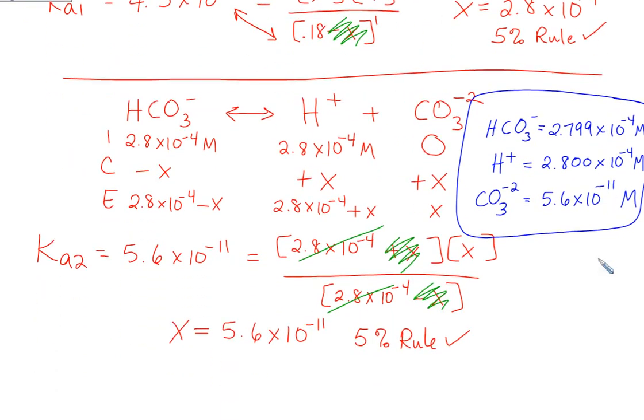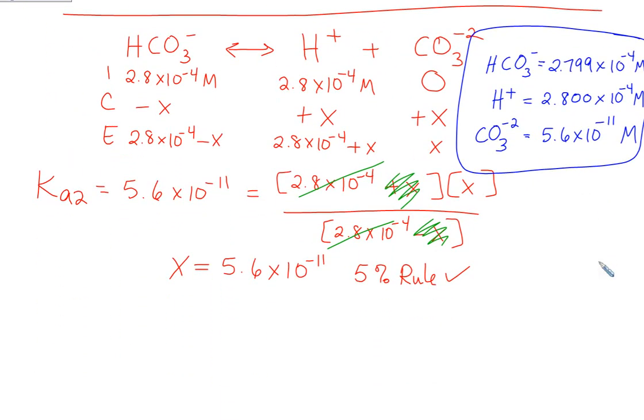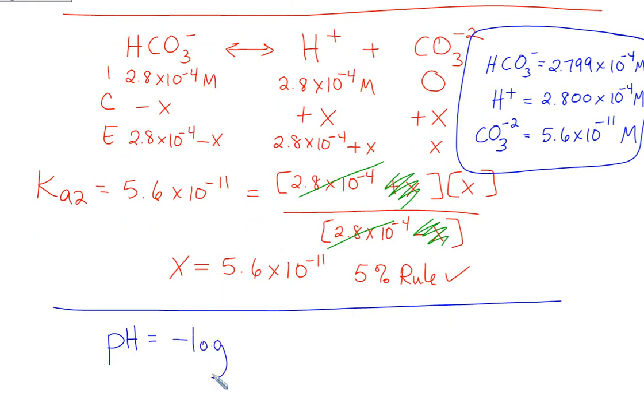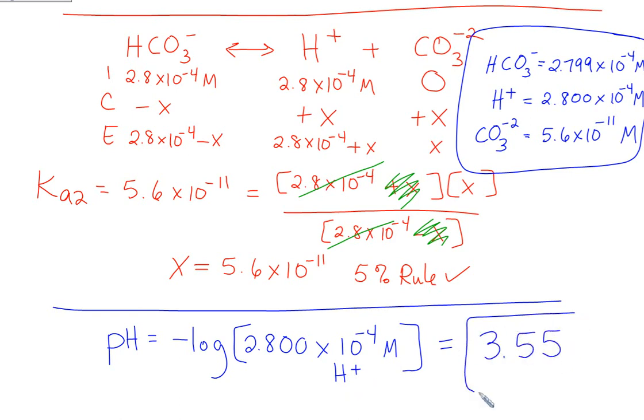So the last thing they wanted me to do is calculate the pH of the solution, which then, easy, right? pH should be opposite log of the hydrogen concentration. The 2.8, I mean, it really is like 0, 0, 0 in my calculator, times 10 to the negative 4. There's the hydrogen concentration. If I plug that in my calculator, I get about 3.55. Okay, so there's everything they were asking for. We got the pH, and we got the concentration of all 4 particles in the solution.